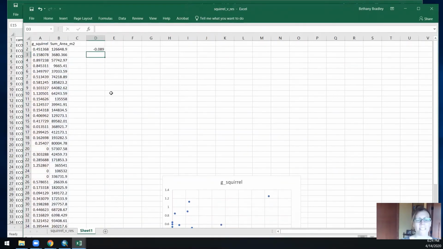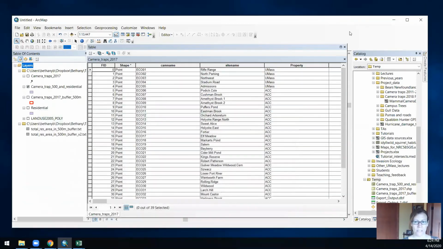Voila, there is basically no correlation between numbers of squirrels or density of squirrels and area of residential land within 500 meters. So that was kind of interesting. Hopefully yours shows something a little bit more interesting than the squirrel analysis, but that is a place to start.